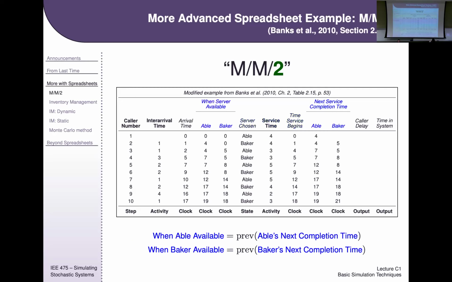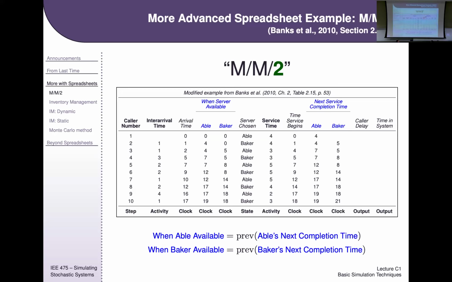Okay, so now that we have all of that, we can go back. And so here, it's pretty easy to say that if we know for every caller when the servers will be available, so we know, let me say that again. If we know, for a caller's server, when that server will be done with that caller, then we know for future callers when the servers will be available for them. So that's what we're trying to capture here.